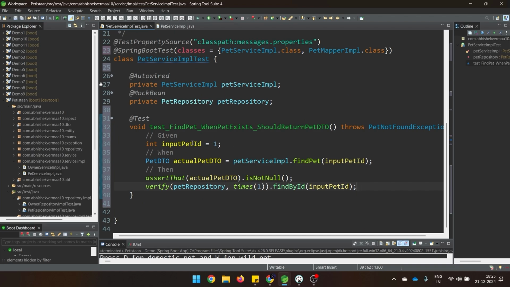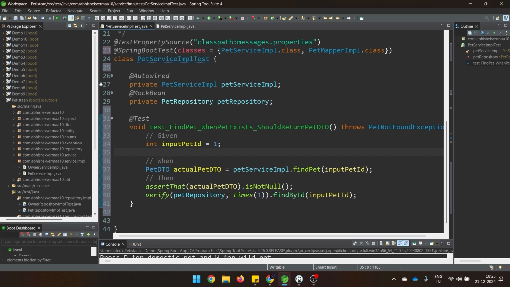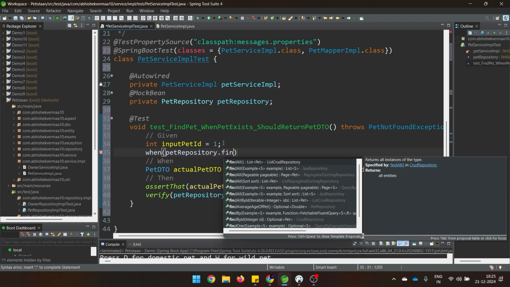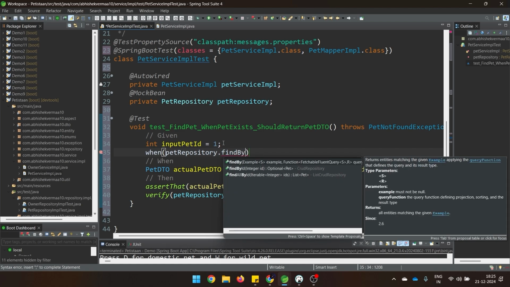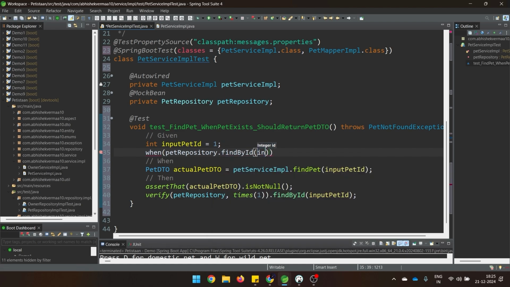Now beside this, what you can do here is also say what we are trying to expect. So whenever we are called, this is given and when and something like this. Now how are we saying that it is not null? Because whenever we call, at that point of time internally somewhere it will be calling the pet repository. If it is going to call the pet repository, then it must be calling with the help of this findById only. And in that particular one it must be passing the same id only, and at that point of time it must be returning something.